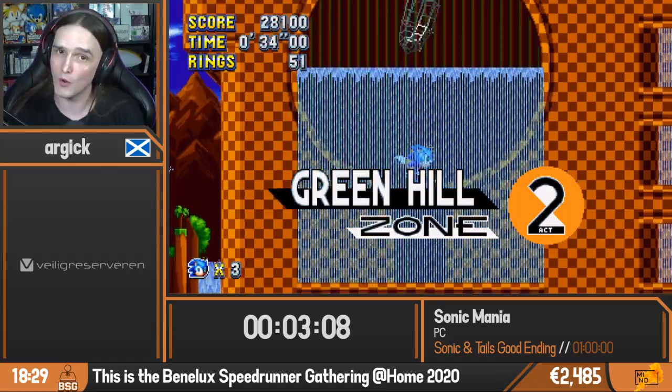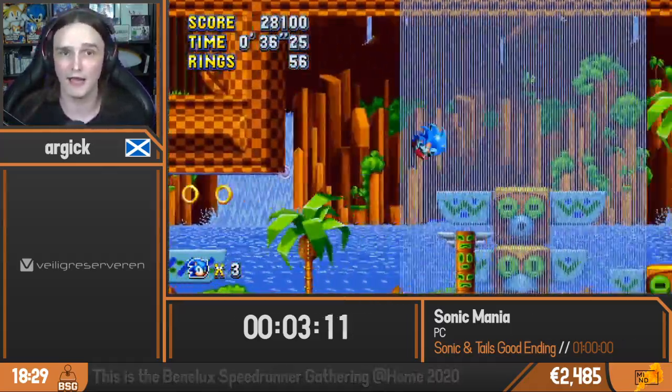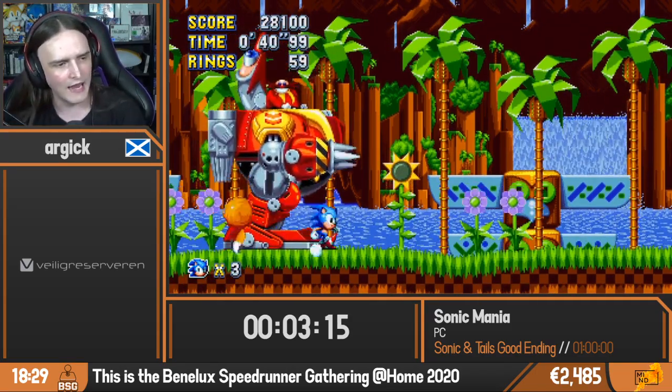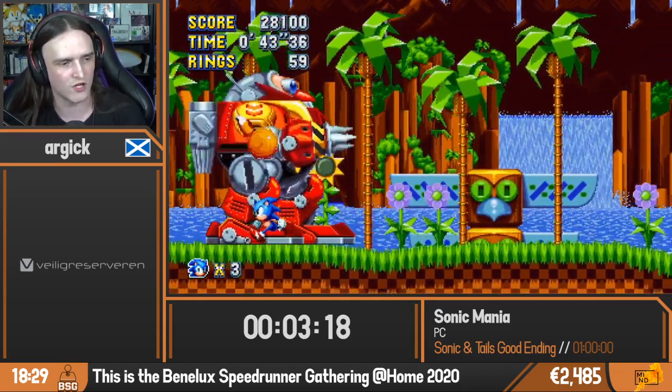Normally, you're supposed to grab rings for time and the blue spheres to fill up the map gauge. We don't need to do any of that. Speaking of not doing any of that, we got Death Egg Robo here. He doesn't have any hitboxes on his booty, so we're just going to stand underneath here.